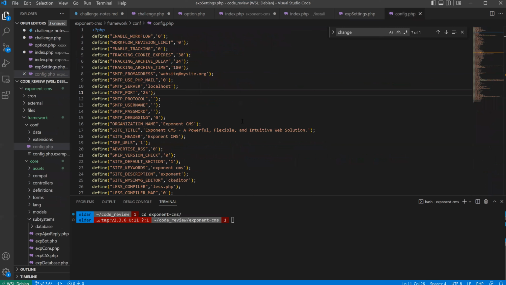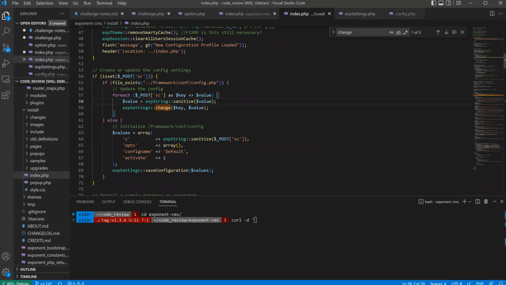So the way we would test this, we can take SMTP port, for example, or an SMTP password. We would do a post, which we saw here on the install. We're looking at post SC, and it's got to be in the array format because it can be seen as key and value.